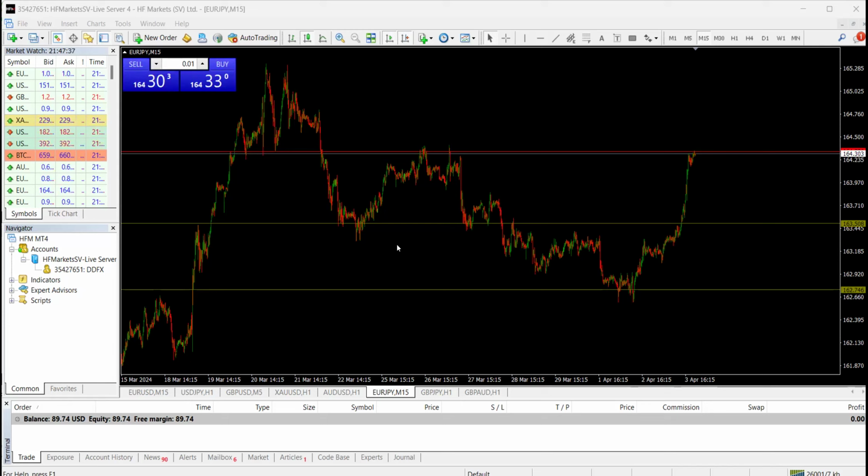Right. So you deposited $100 in your account and you want to buy 1,000 units or 10,000 units or 100,000 units of an asset. For instance, let's say we are looking at Japanese yen versus euro. So you need 164.296 Japanese yen to buy 1 euro, right? And you want to buy 10,000 units. That 10,000 needs to be about 164,000 or so. So your equity is just, let's say, 10 or 100.